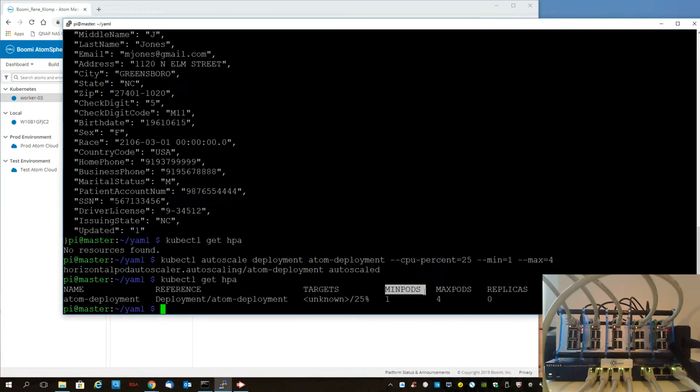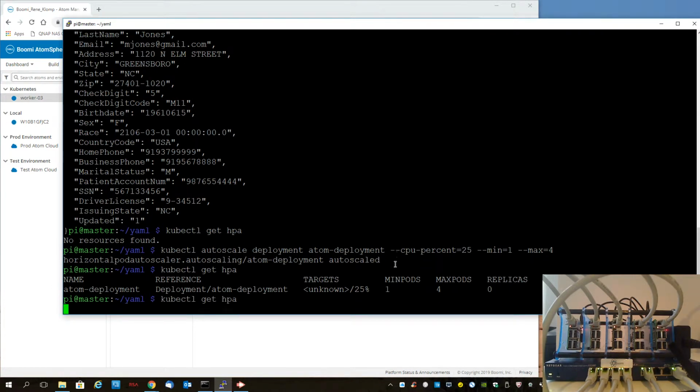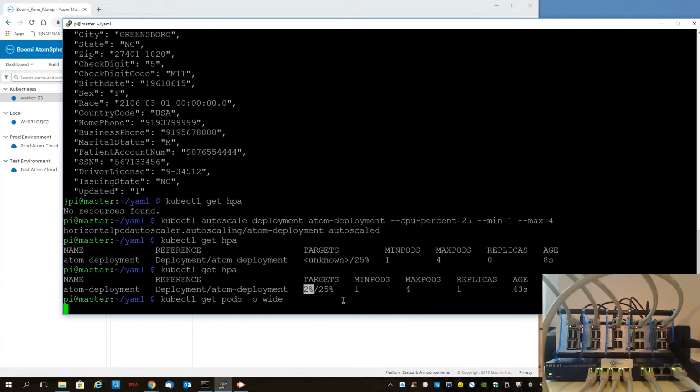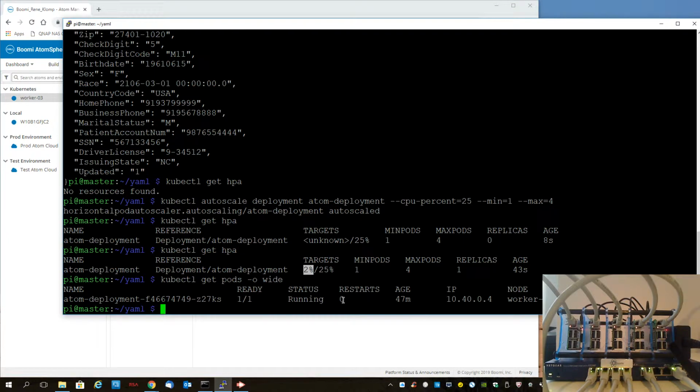We set it to have 1 minimum pod and a maximum of 4 pods here, and currently we have 0 replicas, as we just started this. Okay, let's see if we already have a value here. There we go. So the actual CPU utilization is now at 2%, well below the 25%, so nothing will happen, no auto-scaling. We will stick with the 1 pod, 1 atom from a platform perspective.